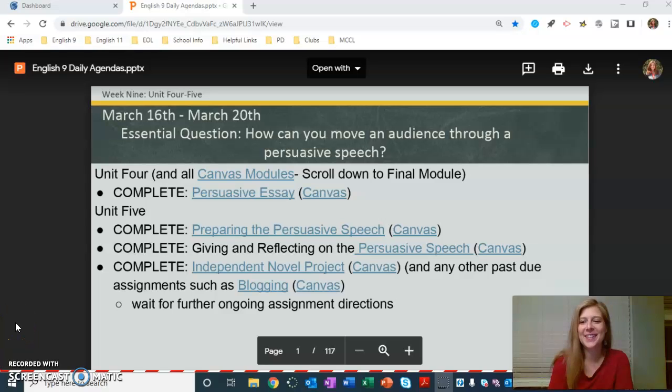Hi everyone, I miss seeing you guys. I'm excited for us to go back to school, quote unquote, next week. We'll see how long I am around for and what happens with the sub or whatever, but for now, here we are. Okay, so if you're confused about what to do, hopefully I can give you some guidance right now.